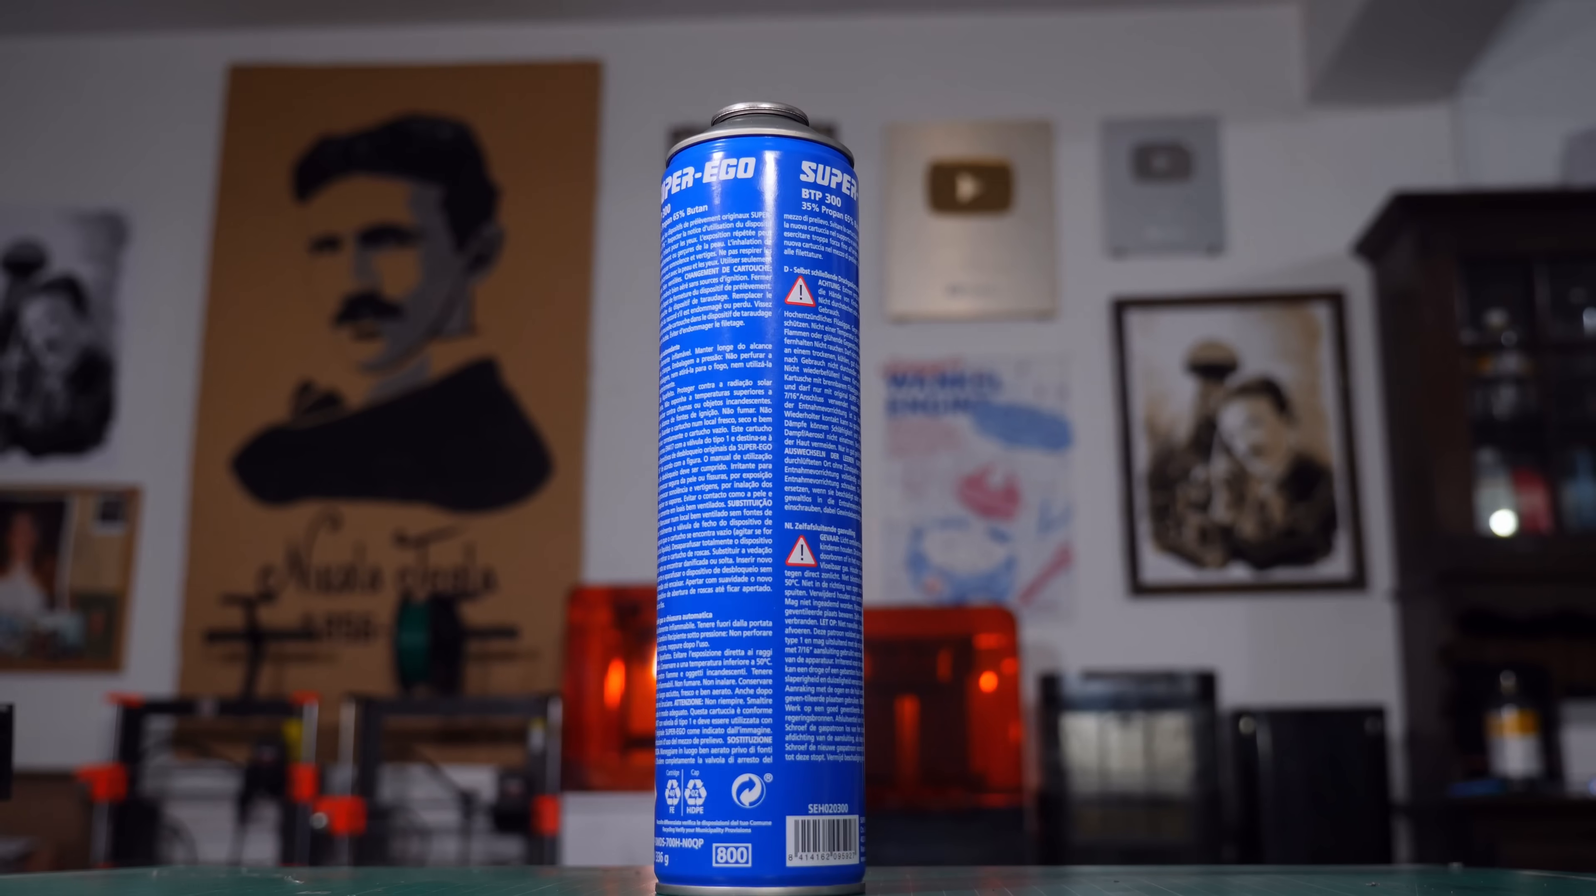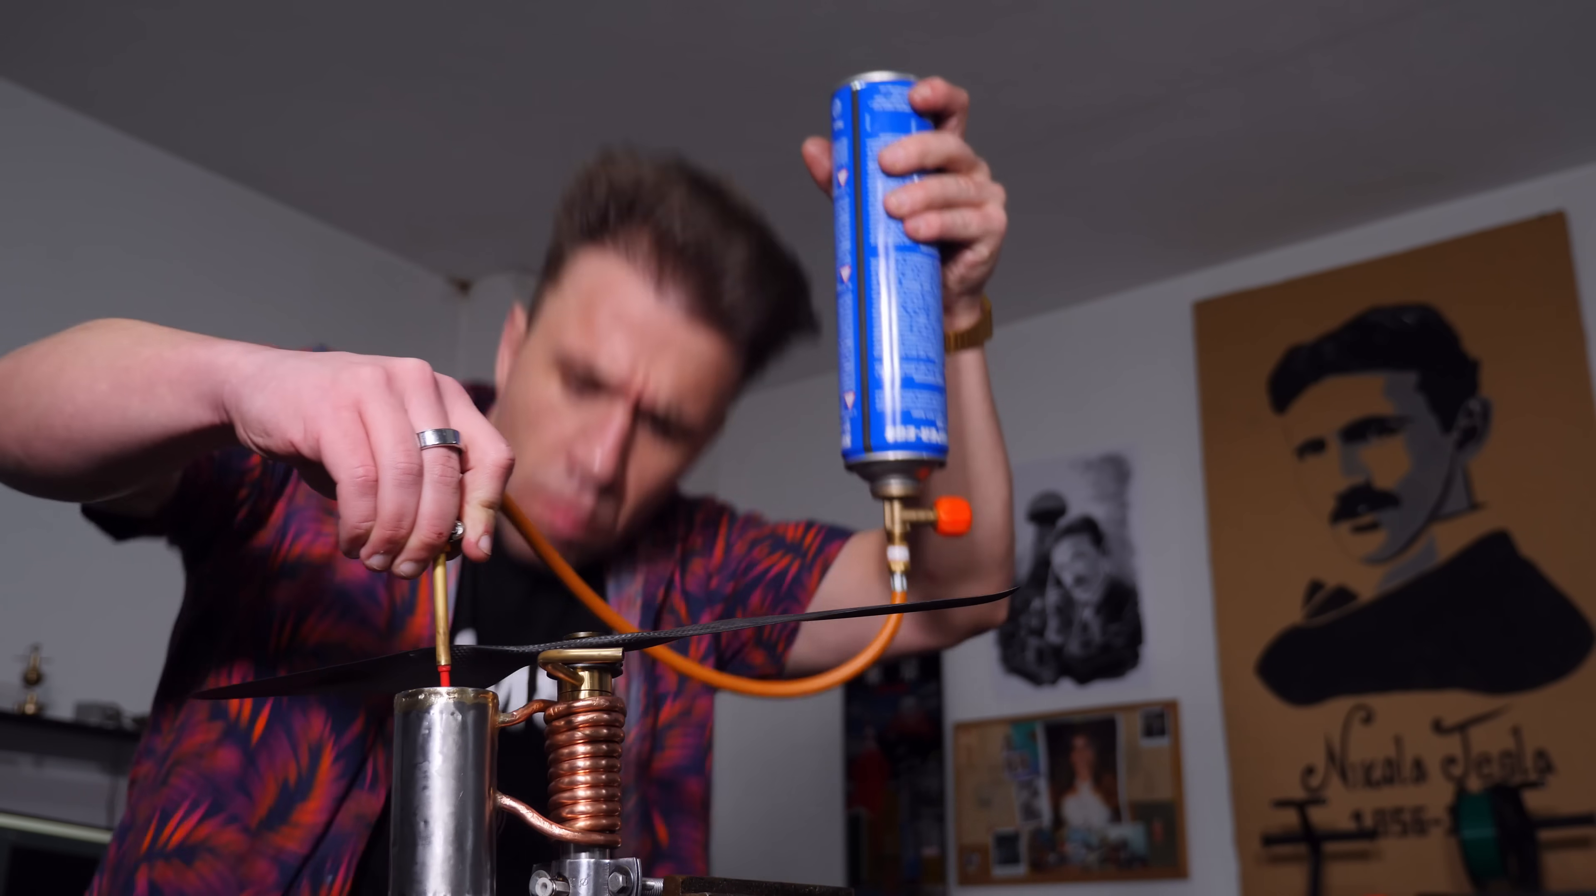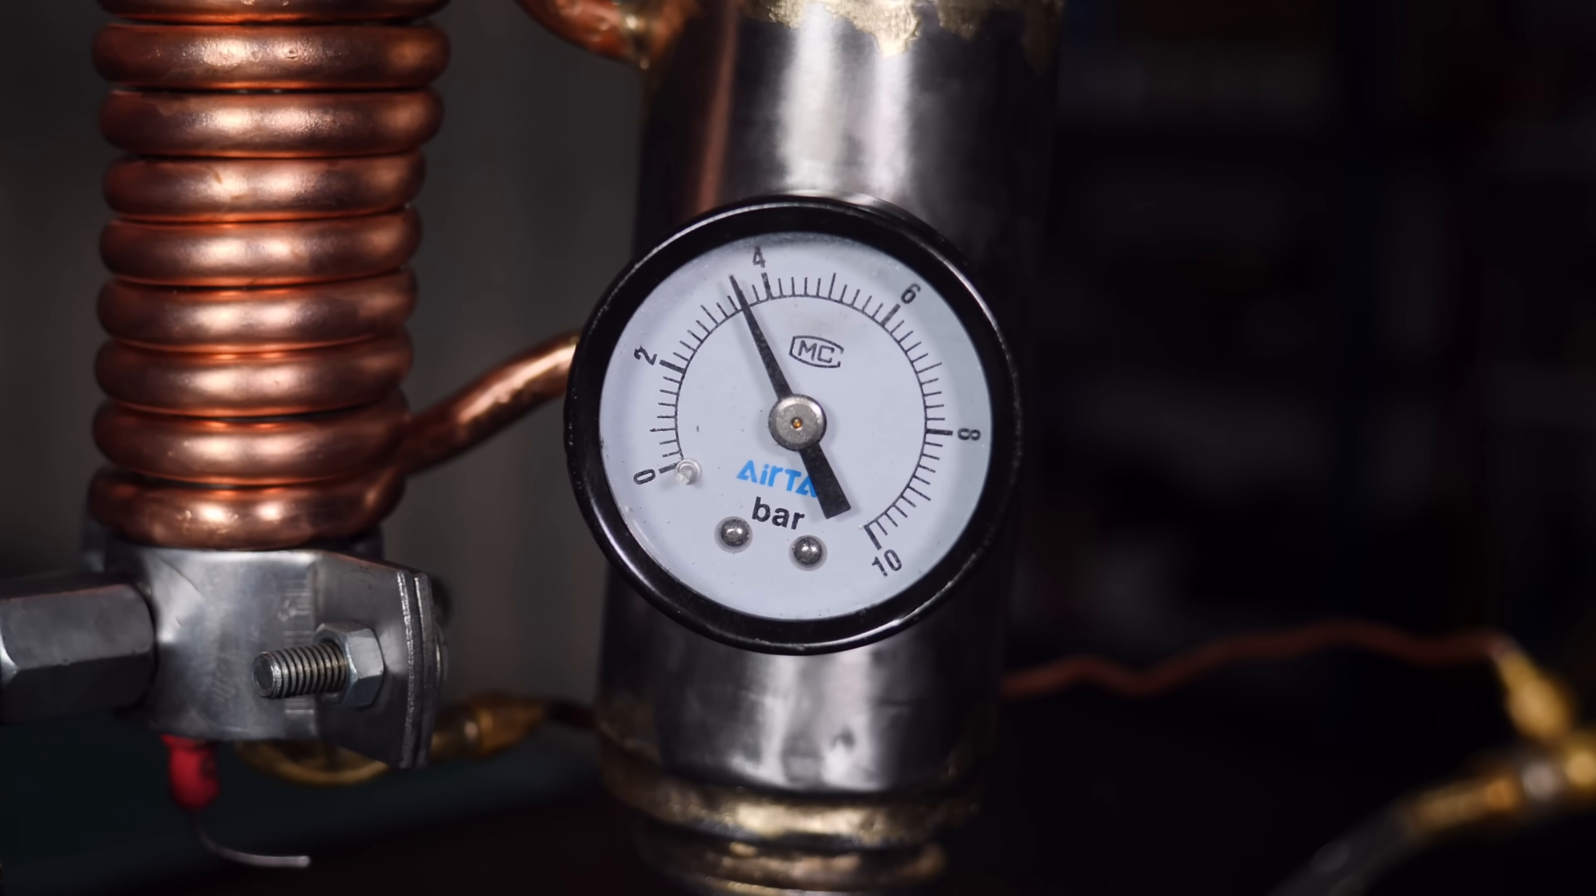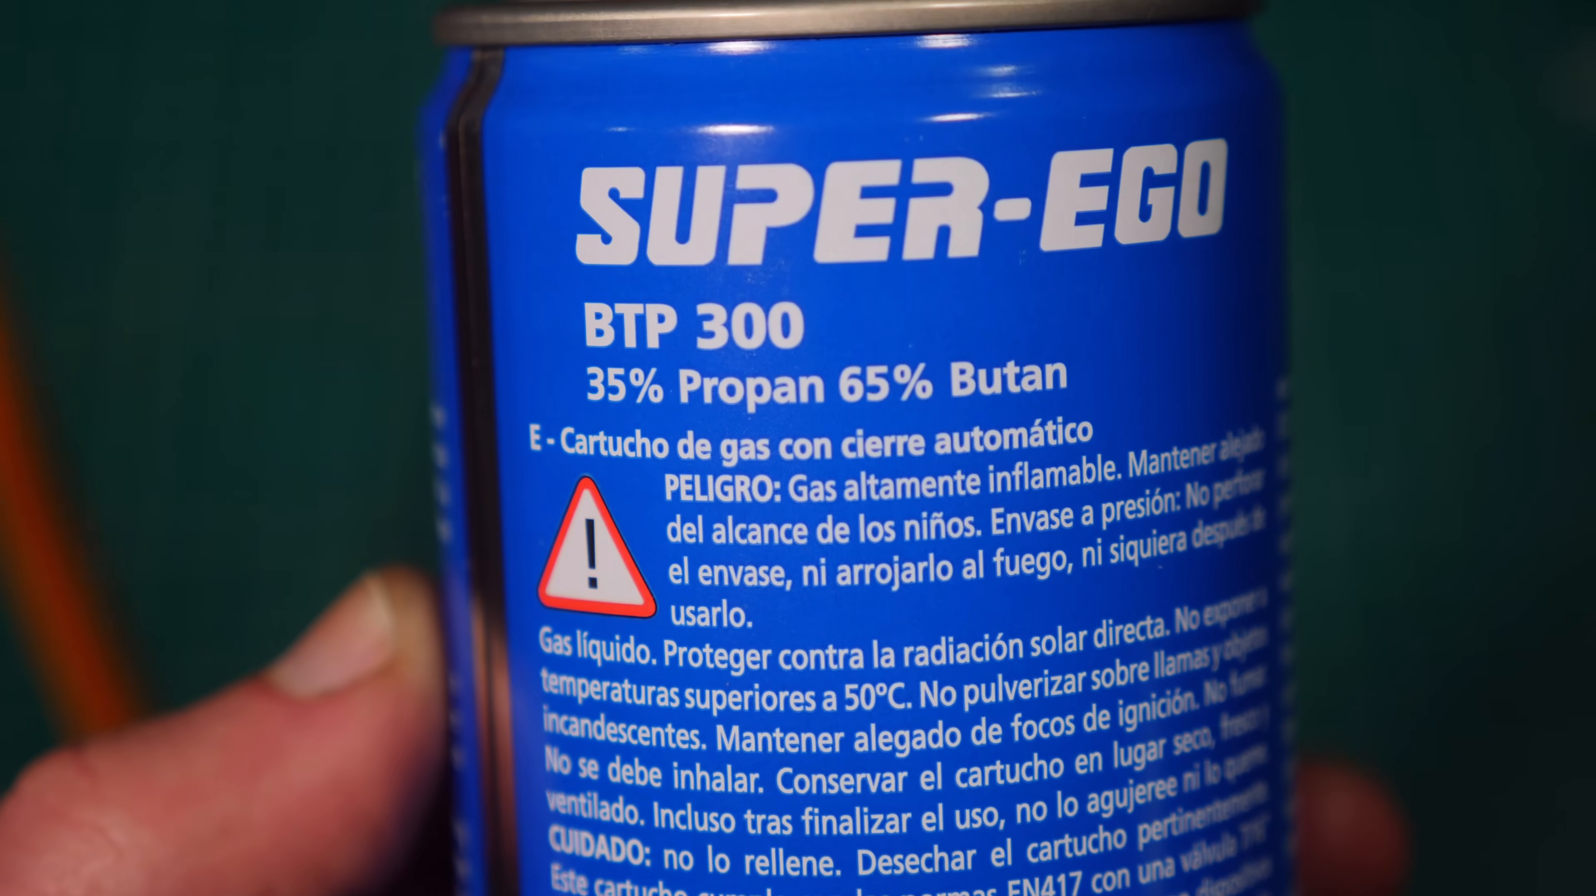So when I dumped this butane into my can reservoir, the butane pressure immediately spiked to 4 bar. That freaked me out because that normally only happens when the engine is super hot. But the engine wasn't hot. And this was the moment I decided to read the label on the can. Wait, does this mean this just naturally has more pressure? Noice.